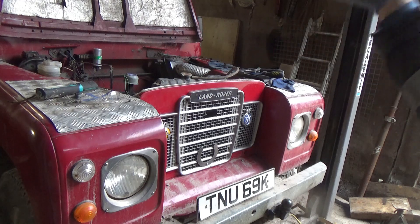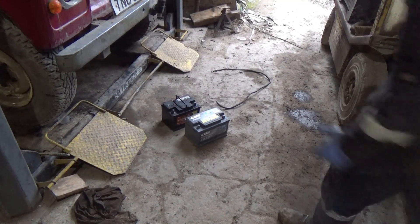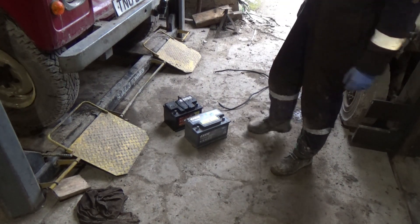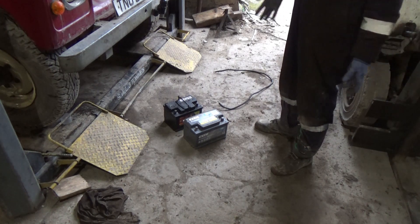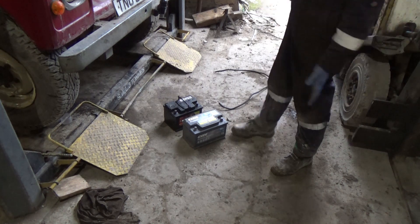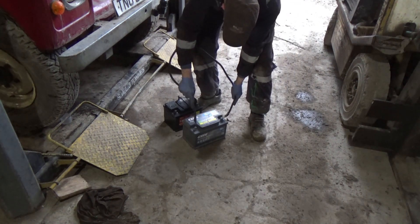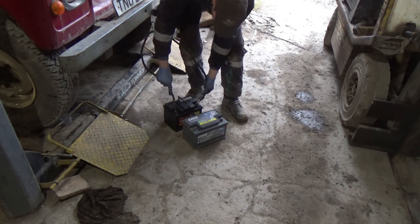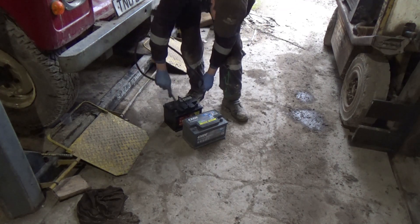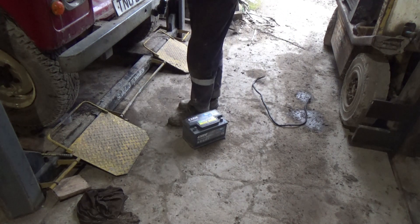I'm going to put the ignition switch back on and we're going to try it and see what works and what doesn't. I've just been trying to get this to work and it never occurred to me that the battery might be no good. This is the one that I had in before — obviously it's sat for a year, should still have some charge in it, and it wasn't even that old when this thing came off the road. It's a nice simple test — get a heavy-duty cable and flash it over the end there. This one sat the same amount of time; I've had the car for probably 14 months now and that is a good battery. Get that on charge and then we'll see.